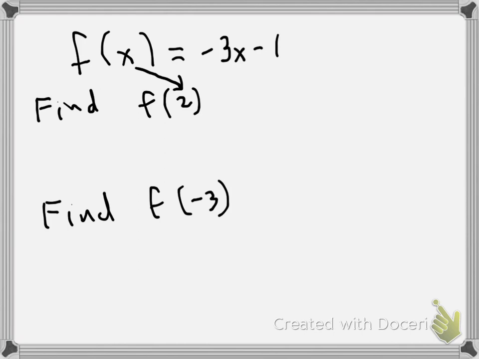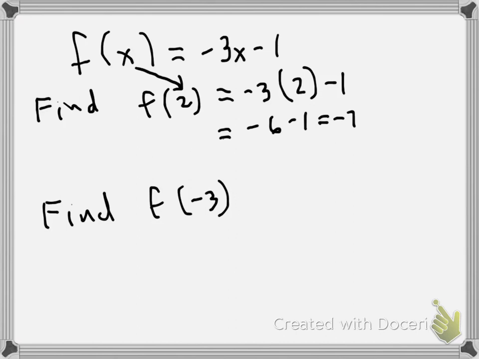And what that is doing really here is it's giving us an instruction for what to do for the whole problem. If I replace the x with the 2 in the parentheses there, I'm going to replace all of my x's with 2. So f of 2 is going to be equal to negative 3 times, I'm going to replace that x with the 2 on the right side as well. So negative 3 times 2 minus 1. And then I'm just going to work that out. So f of 2 is equal to, well, that's negative 6 minus 1 equals negative 7, okay?